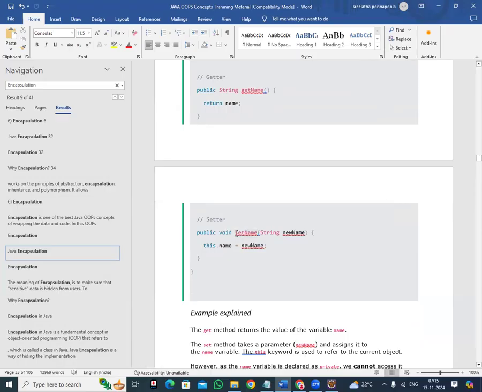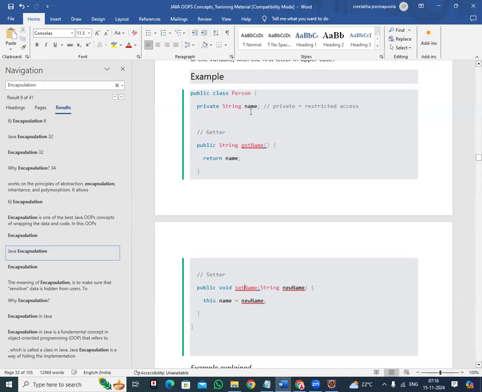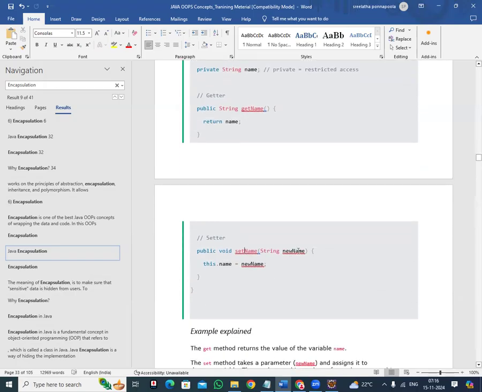As I mentioned, set and get are in small letters, and the first letter of the variable, name, is capital N. So setName and getName, always follow the same syntax. Okay. So public void setName sets the value of the private variable name using the parameter.